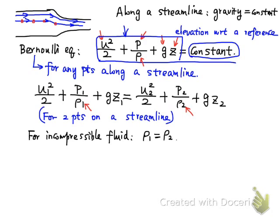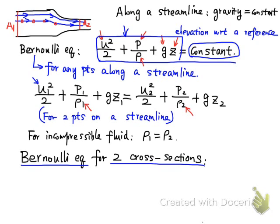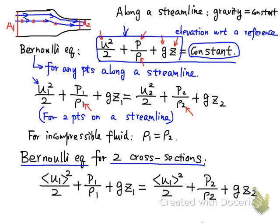We can further generalize this Bernoulli equation and define it for 2 cross-section areas along the duct, let's say A1 and A2. The Bernoulli equation is also valid for these 2 cross-section areas, but because now we are looking at a whole cross-section, we cannot use the point fluid velocity anymore. So we have to use the average velocity. The equation for the 2 cross-sections will be written like this, and similarly, if we deal with incompressible fluid, rho 1 will be equal to rho 2.